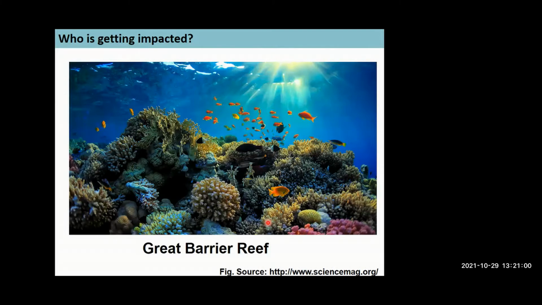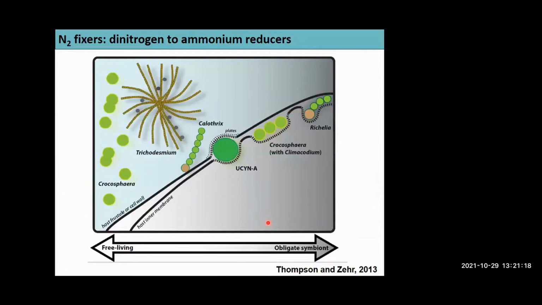So I wanted to highlight that, of course, these are beautiful looking corals and coccolithophores, and can also be some other calcifying organisms which have been studied from the ocean acidification point of view. But not only these beautiful things, there are also some other players in the biogeochemical cycling that might be getting impacted, but we do not really know how they are getting impacted, and that has been the aim of my study. For example, these are the nitrogen fixers.